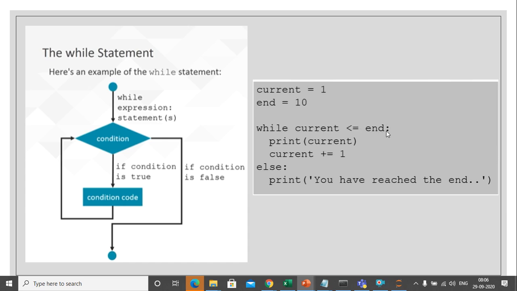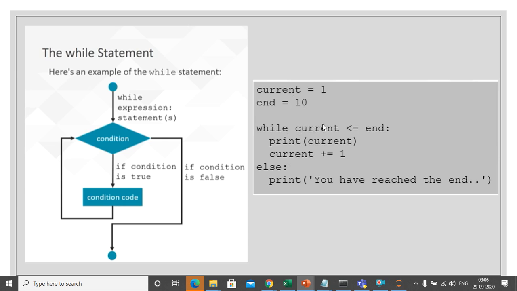The colon is mandatory, right? It denotes that we are done with the while. Now we want to write the child lines for that particular while, right? So you see print current, and else is nothing but when this condition is false, then it goes here, right? So why have we done it like this? The first line is very straightforward, easy.